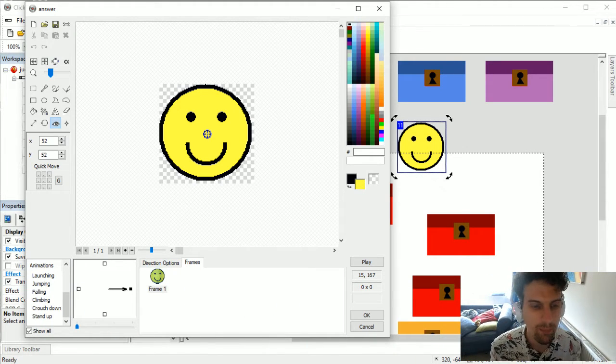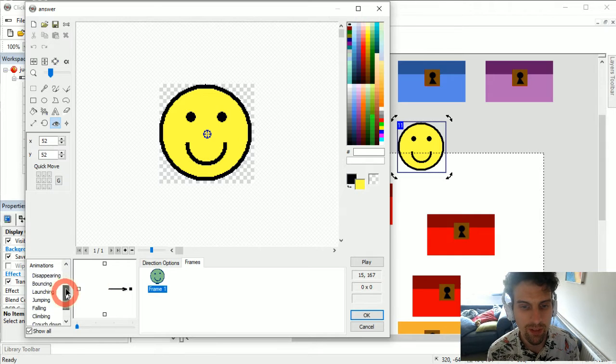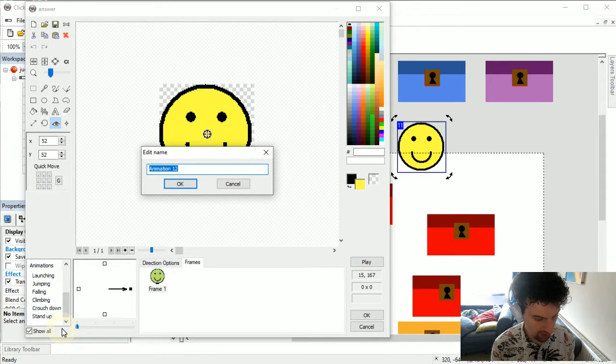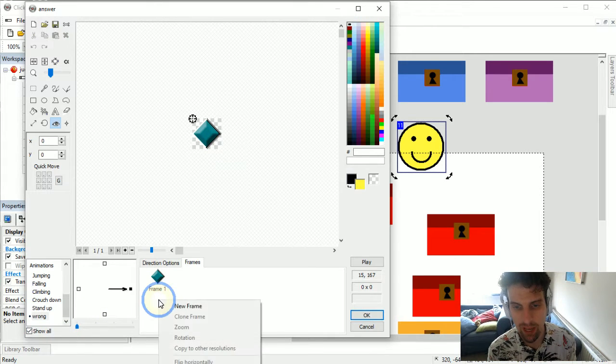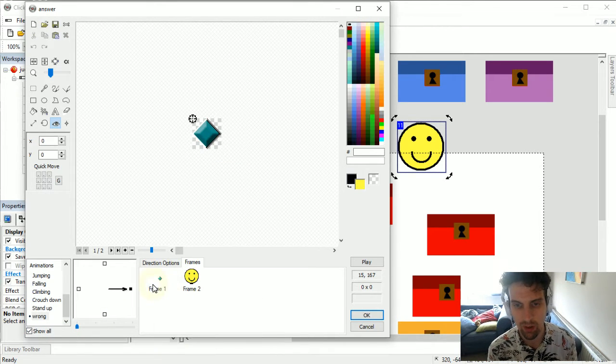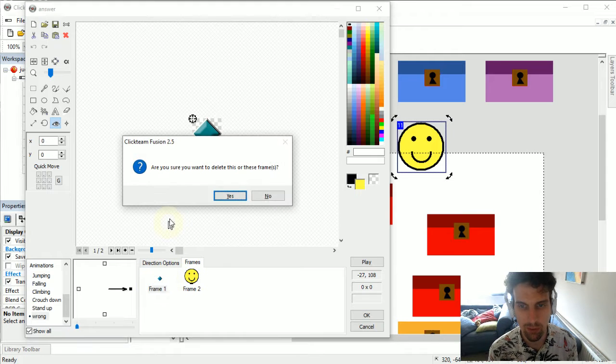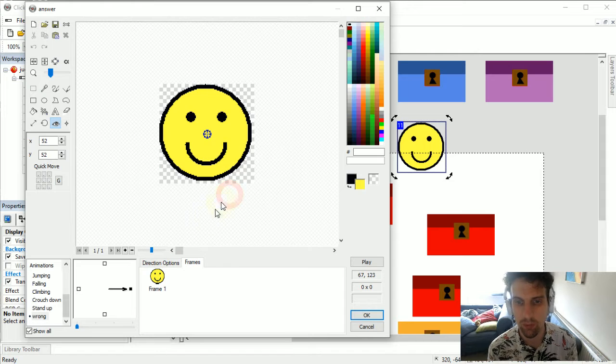Right, okay. At the very bottom of this animation list down here, there's a blank space. Now, hidden beneath it, who knew? If you right click, you can create a new animation. So I'm going to say wrong. So I've got an animation for wrong. And I'm going to paste, right click and paste my frame in there. And you can see I've got 2 frames. Don't want that one. I'm just going to press delete on the keyboard. And yes, I am sure I want to delete it.